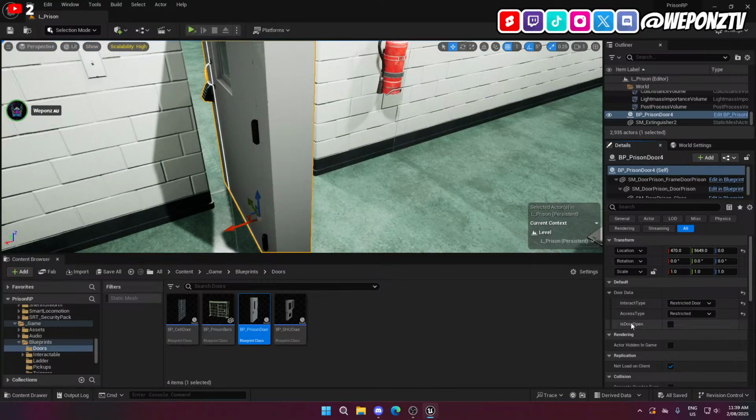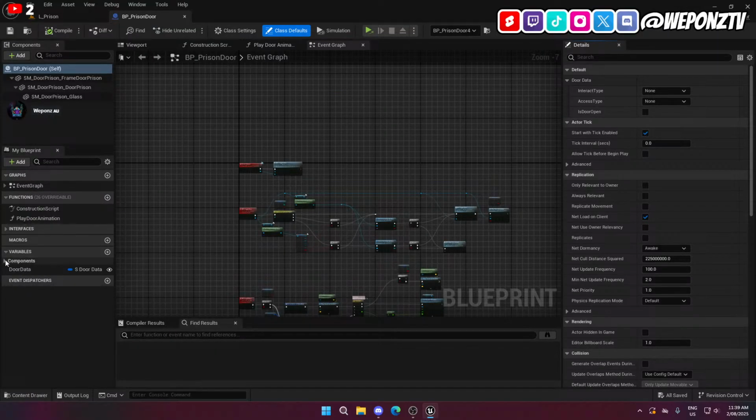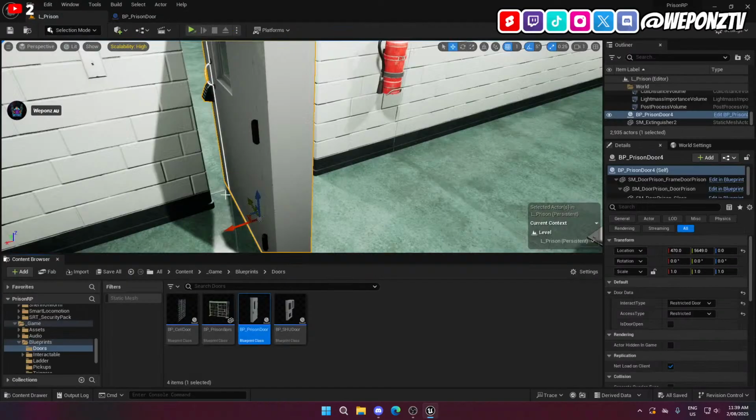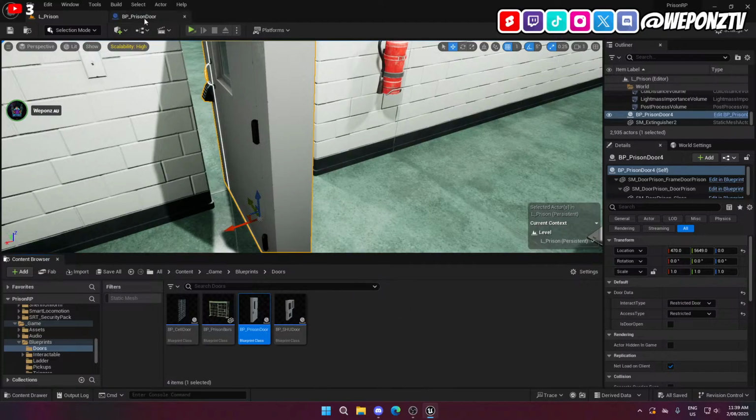Why is that? What is this? Is door open? Oh, it's in the door data. Yeah, okay, that makes sense.